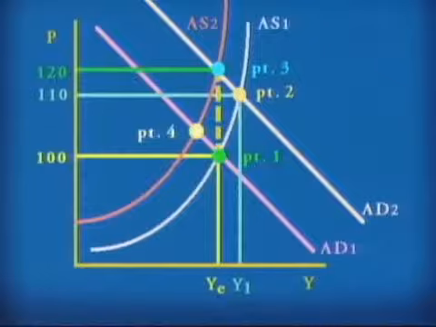If we had begun our example at point 3 and allowed aggregate demand to fall and the economy moved to point 4, then we would be in a theoretical situation where at point 4, the fall in the price level resulted in a higher real wage, say $12 divided by 110 times 100, which is $10.90 instead of $10. However, at point 4, the economy is operating below potential output. This means that there exists unemployment in the labor market.